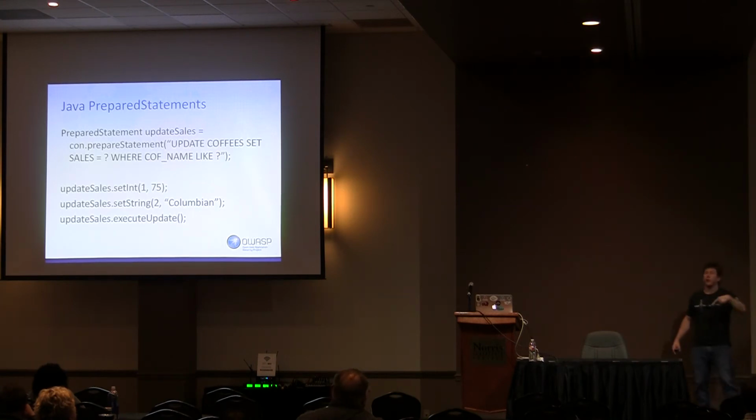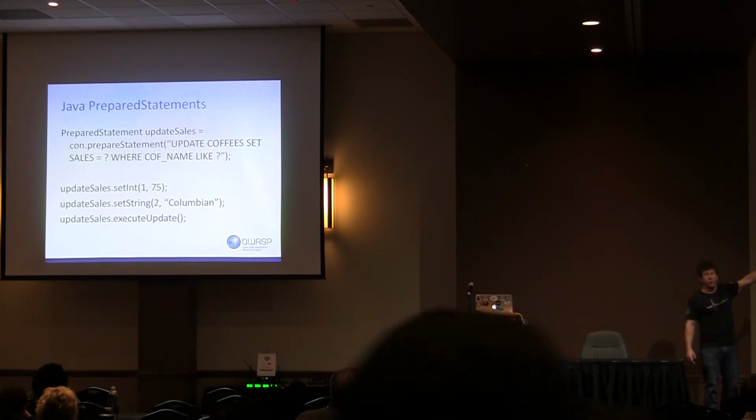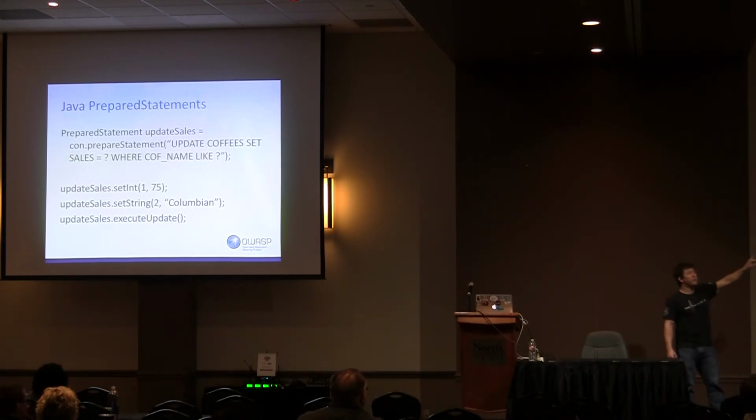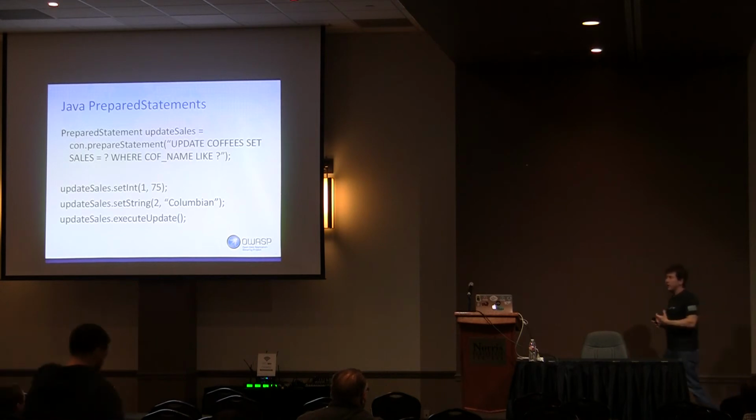What that does is it turns over to the JDBC driver and says, hey, JDBC driver, I want you to execute this query with this structure. Remember, that's what we talked about before, controlling the structure of the query. Here's the structure I want for the query, and here are the two variables that I want to pass you. And so if I pass in Columbia, apostrophe, exclamation point, dash, dash, whatever, it's the responsibility of the JDBC driver to encode this properly so that it's going to appear in the query as data to be fed into the query, data to be processed, as opposed to code to be executed.